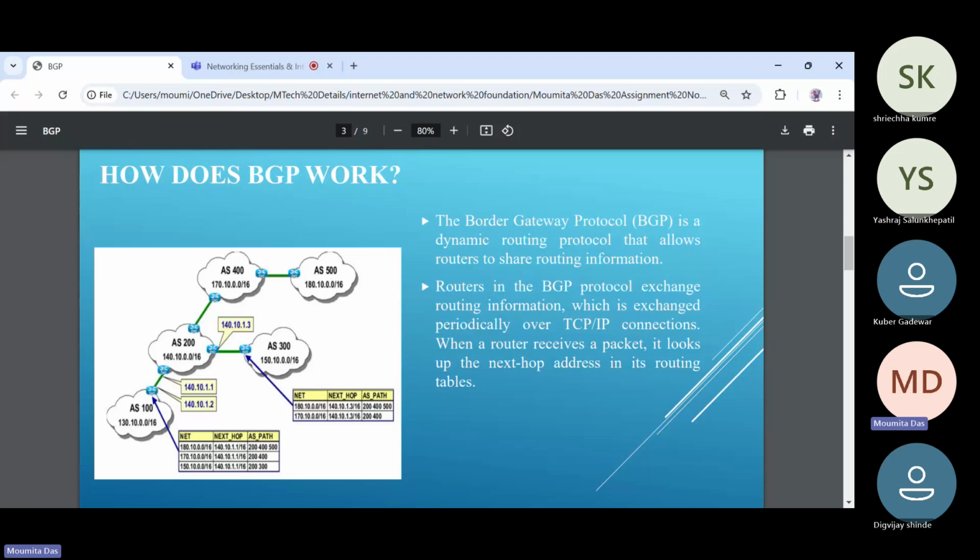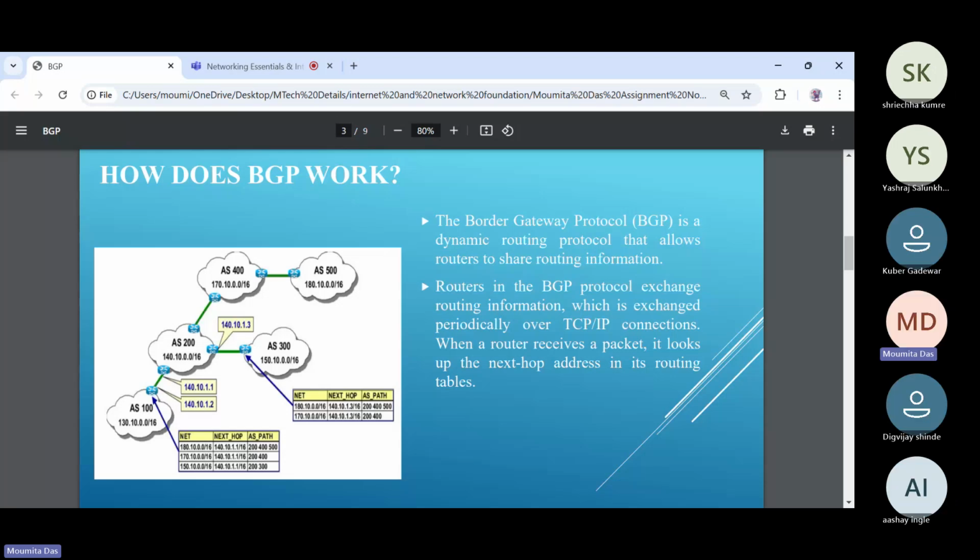When a router receives a packet, it looks up the next address in its routing table. Here we see our autonomous system 100 that has a packet, and which next hop, which path is AS 500.